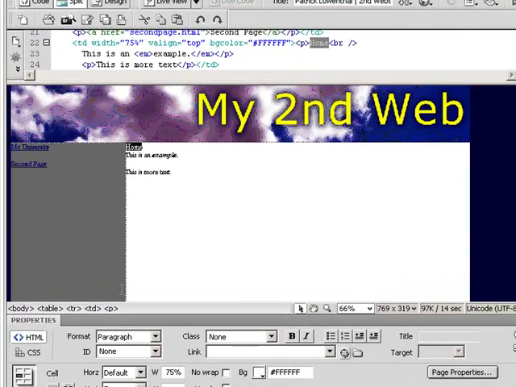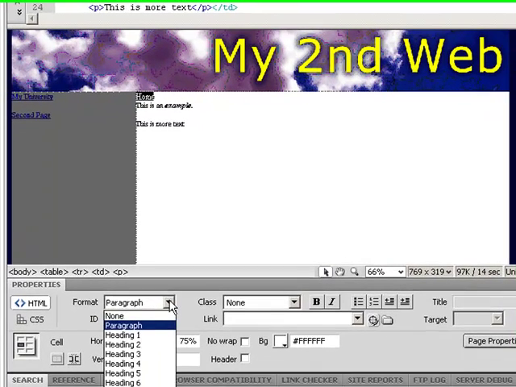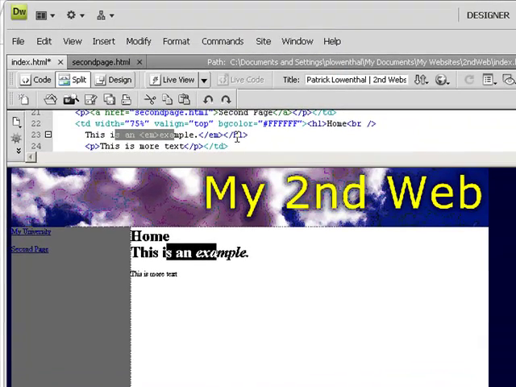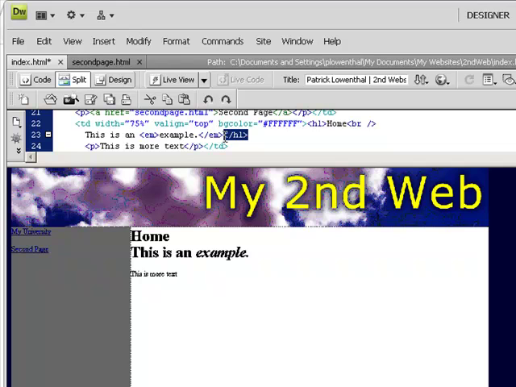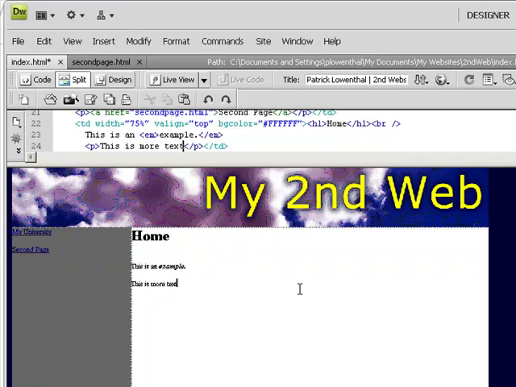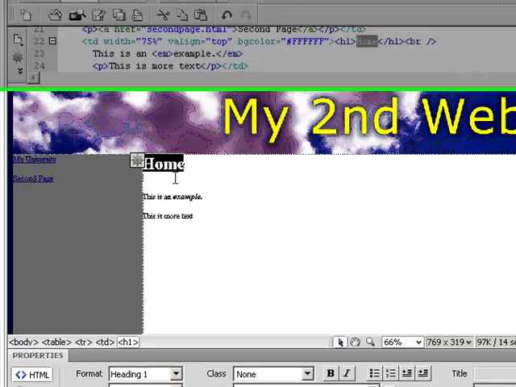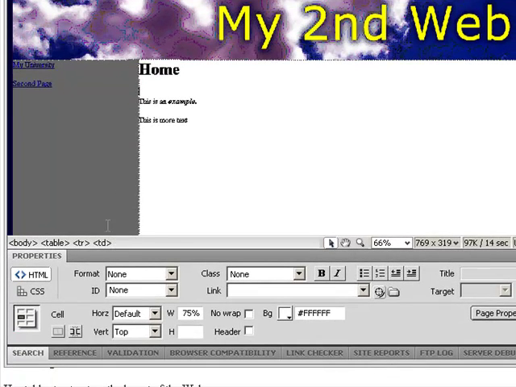I'm actually going to highlight this, and from this drop-down list, I'm going to hit H1. But see, in this case, I didn't want this to be in H1, so this is where it comes helpful to look up in split view. As I can see, the tag just needs to be dragged back over, and that's the way it's supposed to look. So that looks good. So then later, when I redefine with the CSS in Unit 3, my H1 tag, it's going to change this exactly the way I want to.